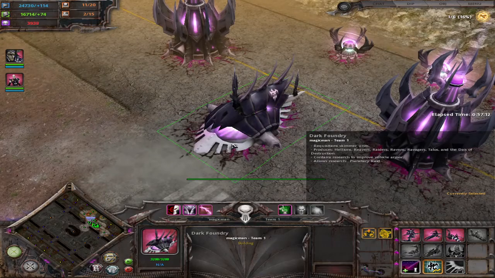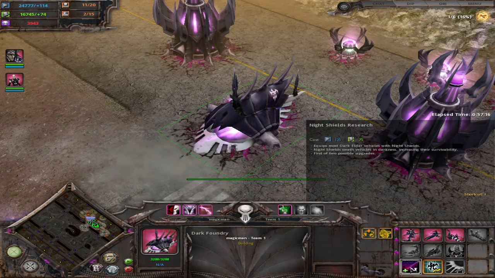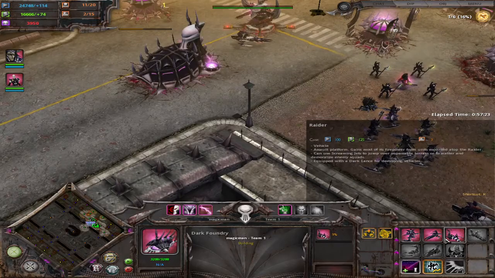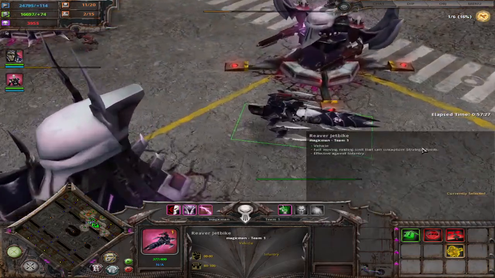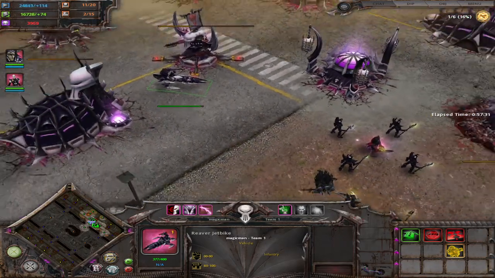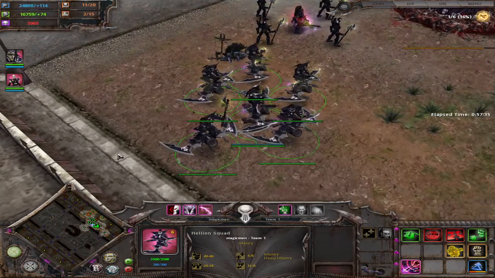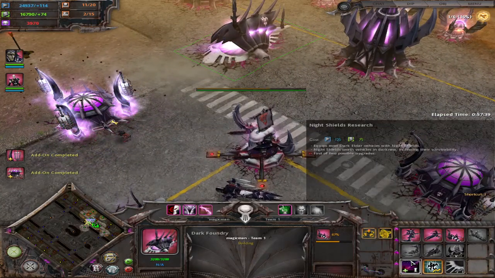The vehicle factory. You get access to Night Shields. Now Night Shields is your other health upgrade. This Night Shield upgrade upgrades your river jet bikes, and it also upgrades your Hellions for some reason. I actually don't know why, but it does upgrade your Hellions. So I'll go ahead and buy that.